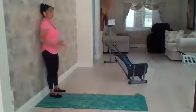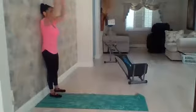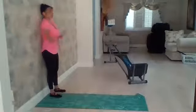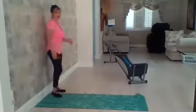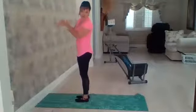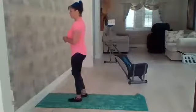Your body just learns a better behavior instead of forcing it to do something it's not used to. And then shake out those arms. All right, so now we're facing the wall. It is the wall. And let's do the first thing.